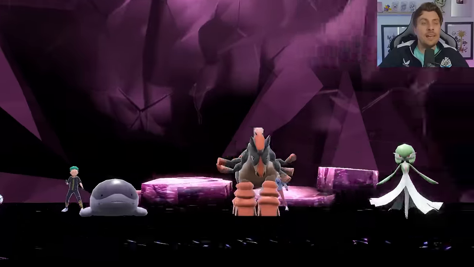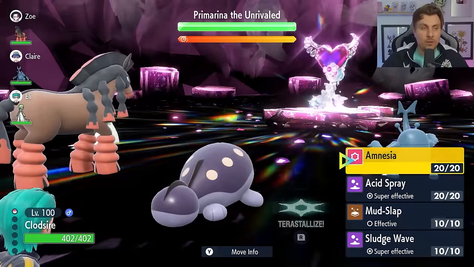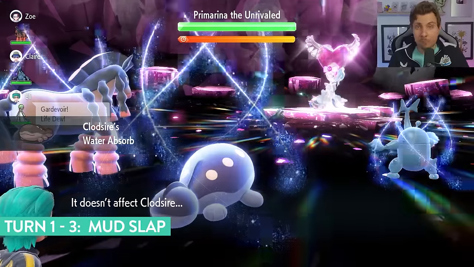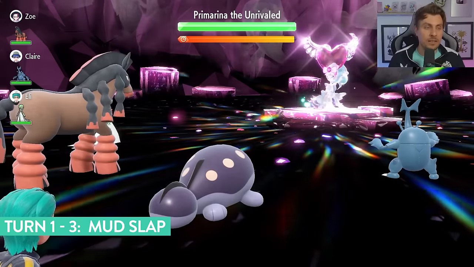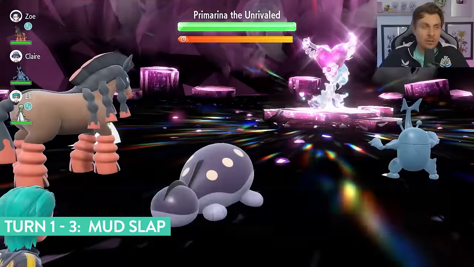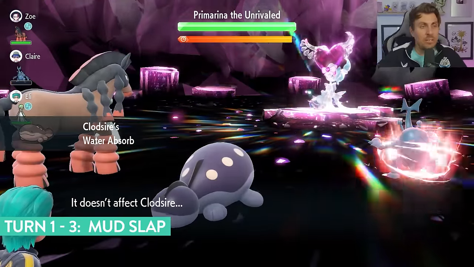So with the Clodsire, it is a lot like the Vaporeon in the initial setup. We are going to go for those Mud Sprays straight away into the battle. And because we do have that Water Absorb ability as well, we're not going to be affected by the Sing or any of those attacks early on. Again, what we're doing in this early part of the raid is just chasing down that terastallization with that Clodsire so we can terastallize into that Poison type before we can really start our setup.